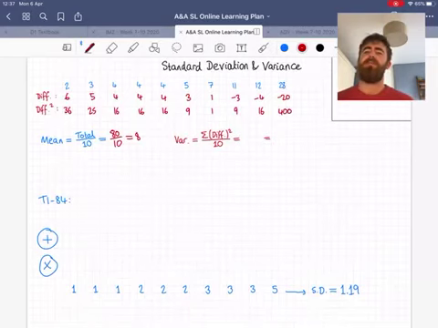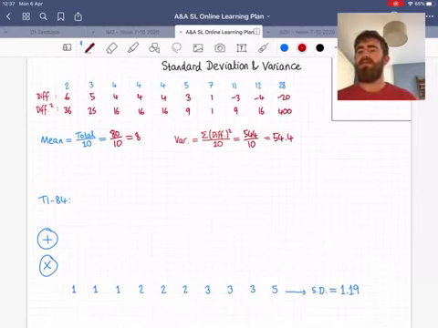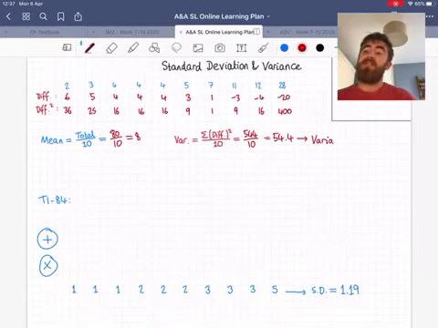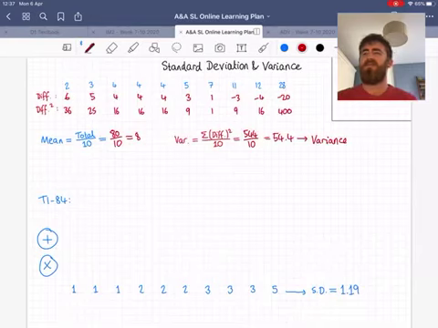Well, we can add them up. 544 divided by 10 again, we get 54.4. This is the mean of the squared differences to the mean, and this is what we call the variance. However, this doesn't really tell us exactly how far away from the mean each point is. Okay, 54.4. I mean, everything's been squared; it's a bit off.